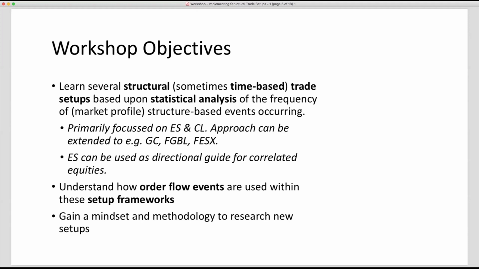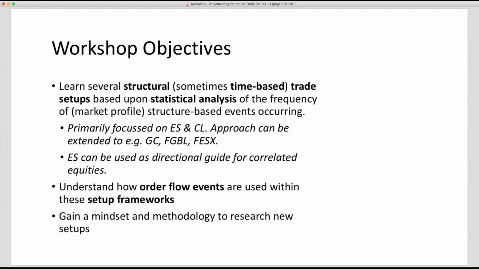Those other things might be research of new setups, and that's valid. It's a trading career. It might be our day job. It might be another business venture. I know we've got several members in the trading research group that run other businesses. So it's about how we can make the best use of our time on this trading endeavor without the risk of overtrading or wasting time or doing things that are out of our plan. And that's the importance of a setup.